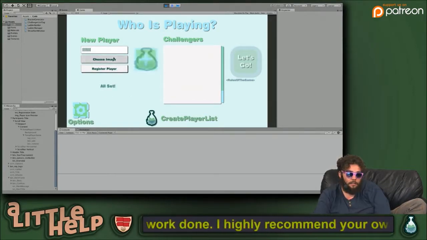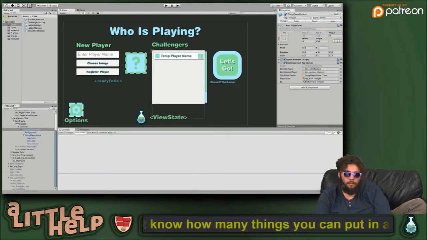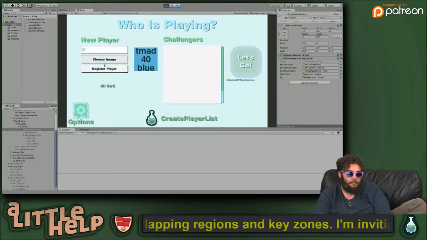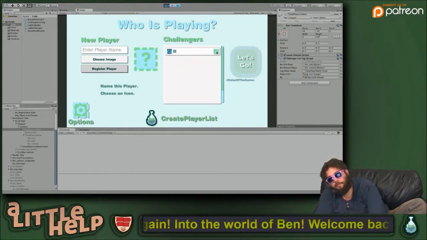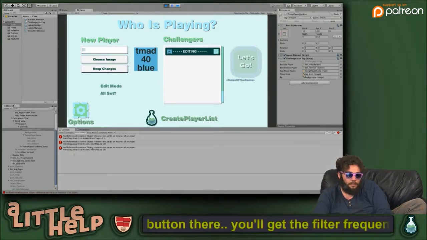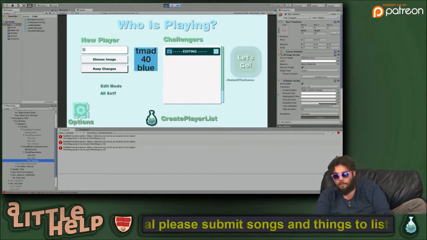Register player. Ah, I screwed up. I screwed up. Is that really the thing that messes me up? I have to know. It totally is. Every time. Anyway. Yeah, same problem. Null reference exception. Who are you, really? Button remove.